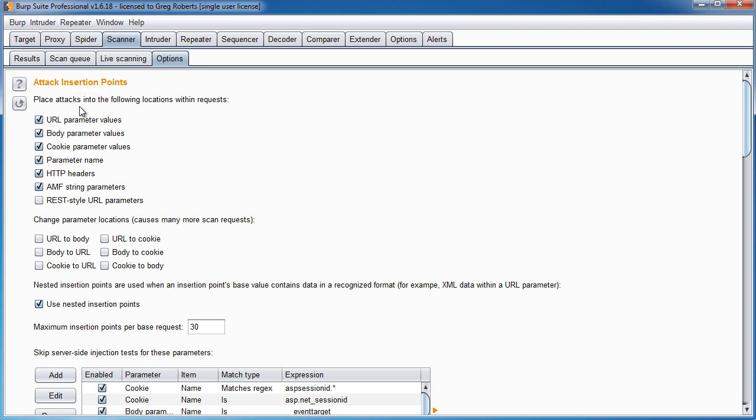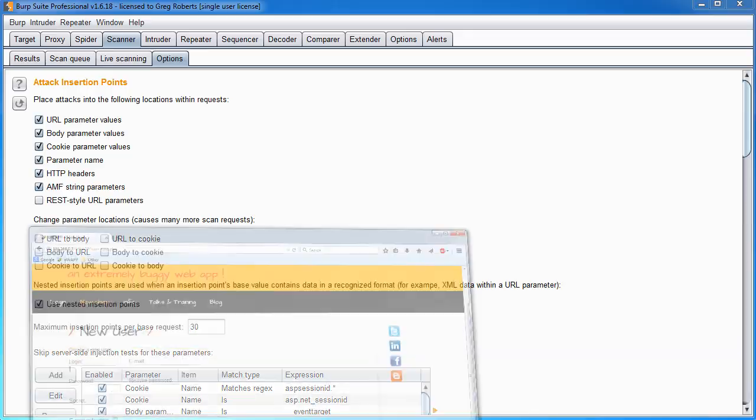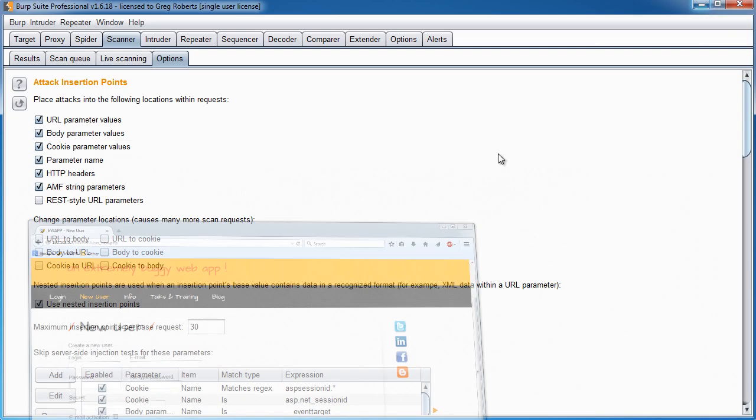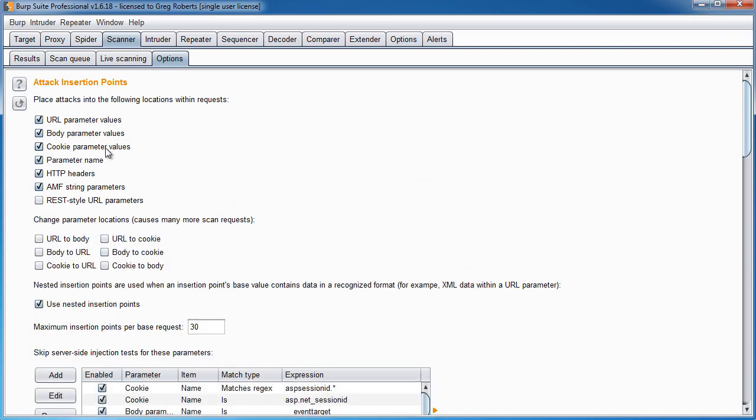The first one is pretty much detail about your insertion points, where you want to attack. URL parameter values are just your basic regular values in the URL query string. The body parameter values are the areas such as, and pull up the site again, the form elements, anything in your body basically. Maybe there's a file upload button so you can mess with the file name or file spoofing. So anything inside your body, that's what that means.